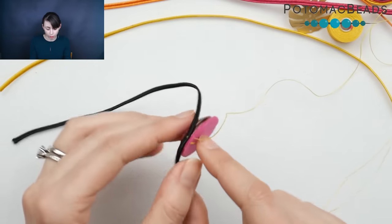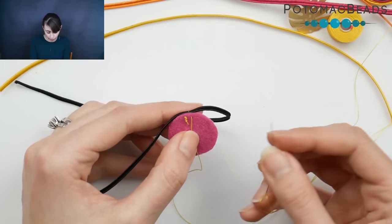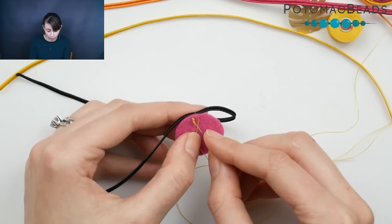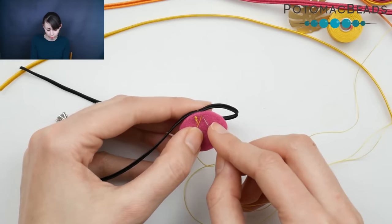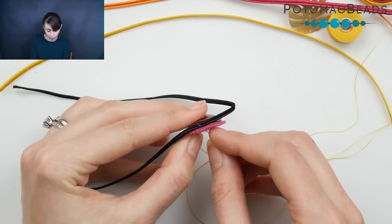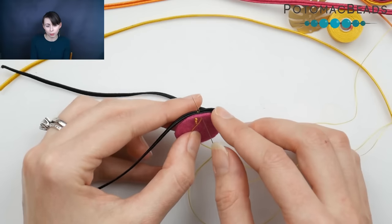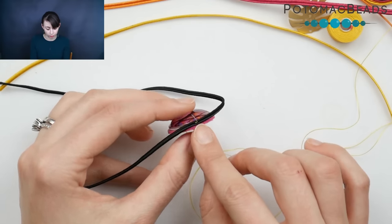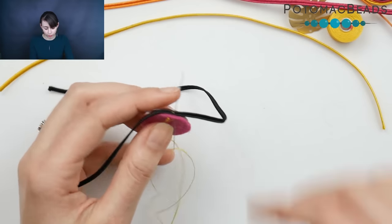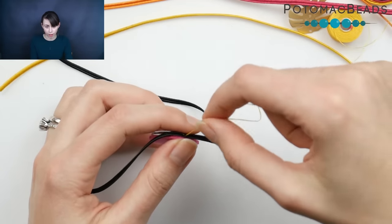And then I'm turning the cabochon and I'm working from behind. And there, somewhere underneath the thread, I am going back to the top and to the front through the beading foundation. And I'm trying to come out with my needle at the same place where I finished the previous stitch. So one stitch follows the other. That's the rule. And I pull a bit.